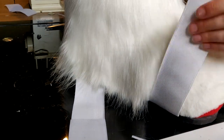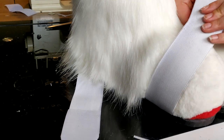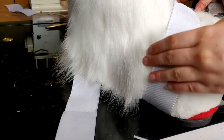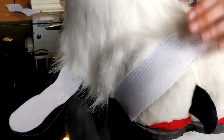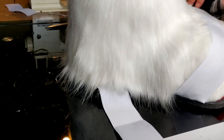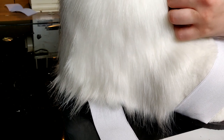Everything in place, everything's all nice and dry. You can then put it onto your paw and test it out, which I'm doing here. Just testing the sizing, that sort of jazz, making sure everything lies nice and flat, especially around where the elastic meets the EVA foam. That's why you glue it at an angle, just so it doesn't stick out. It is poking out a little bit, just in the right hand corner here, but for the most part, it is lying flat to the toe beans.